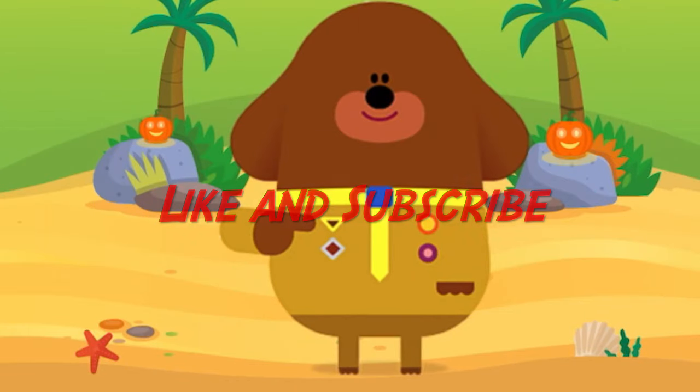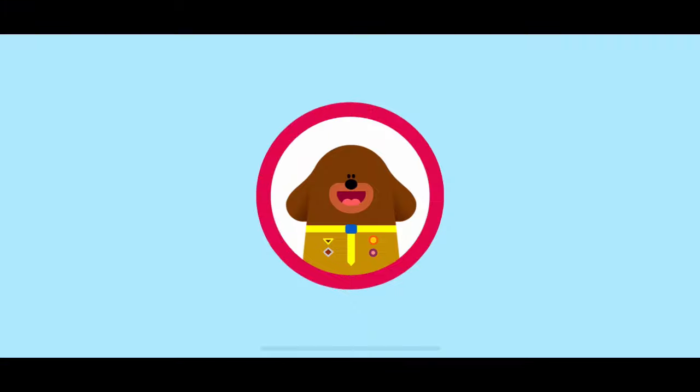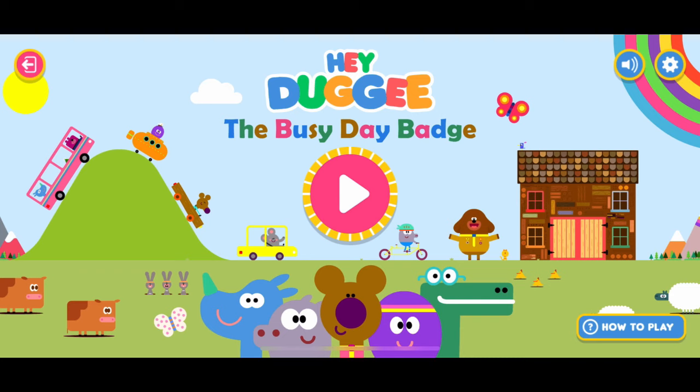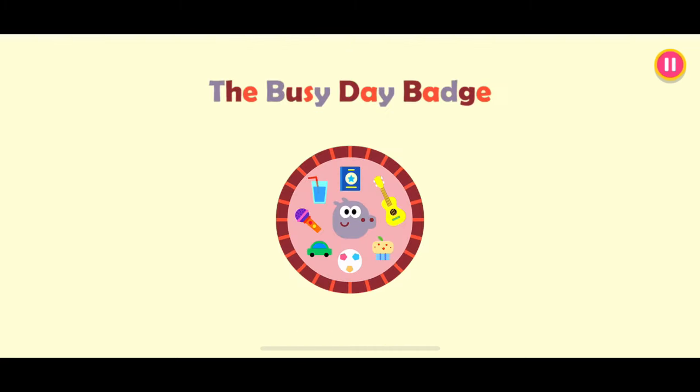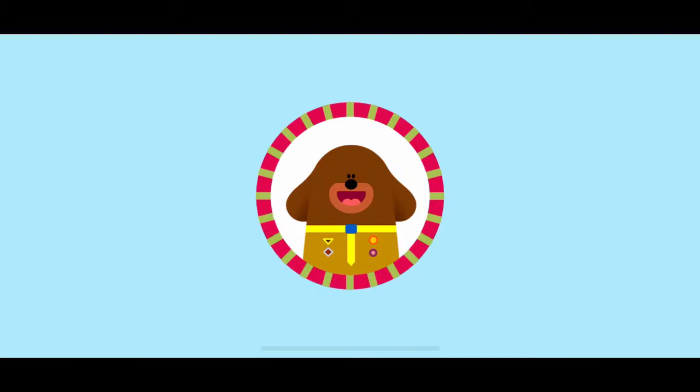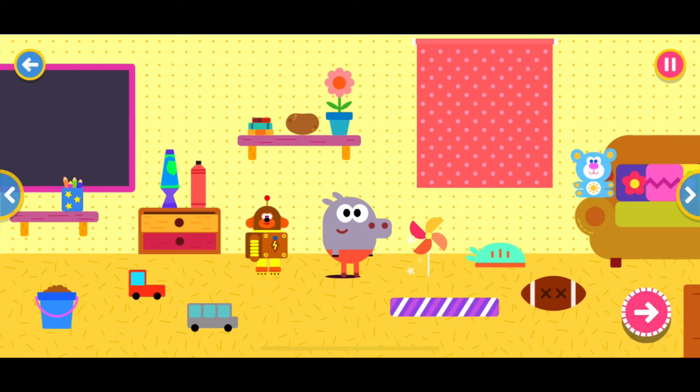Let's find some games to play. Duggee and the Busy Day Badge. Tap play to Rolly. Rolly's Busy Day Badge. Aha! It's Rolly's house. Hello, Rolly. Drag this to Rolly to see what he does.